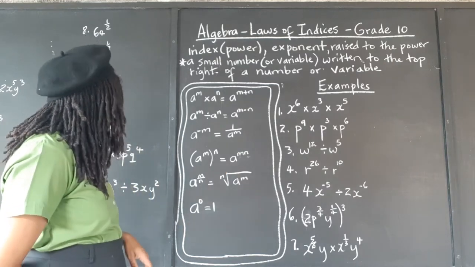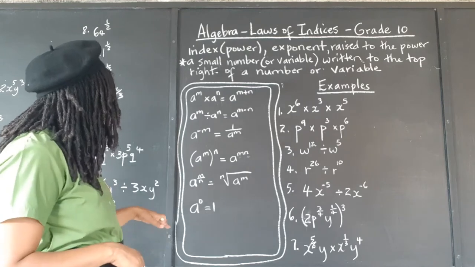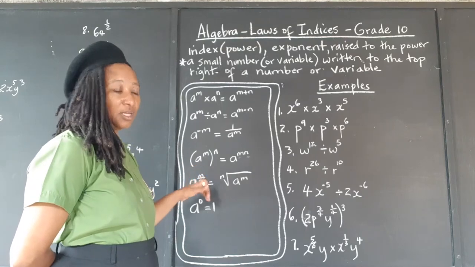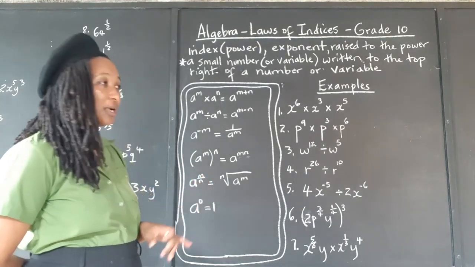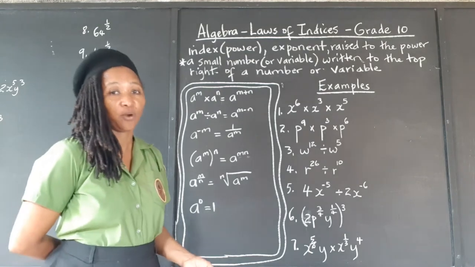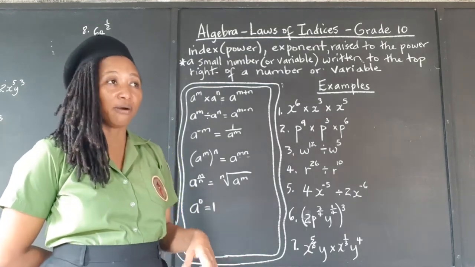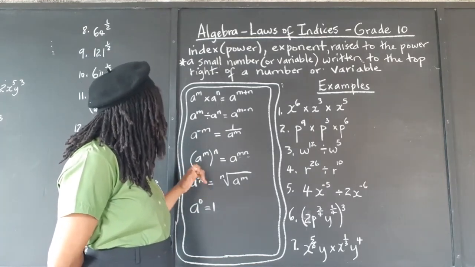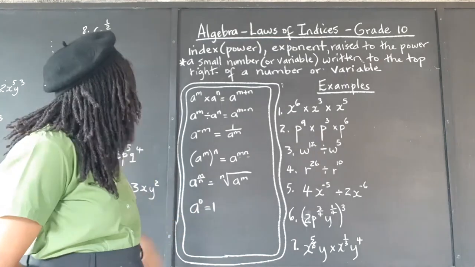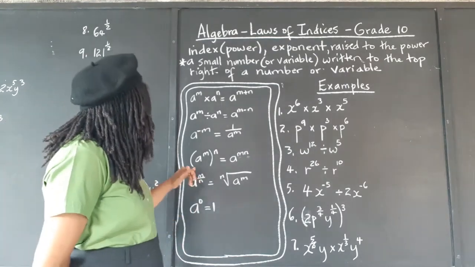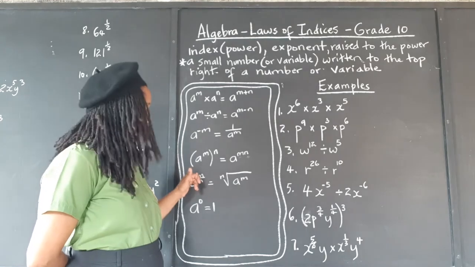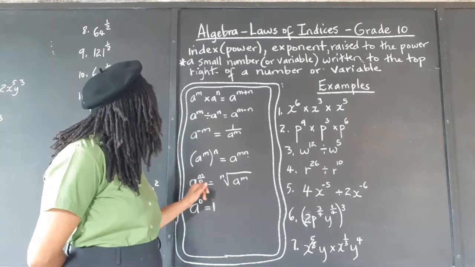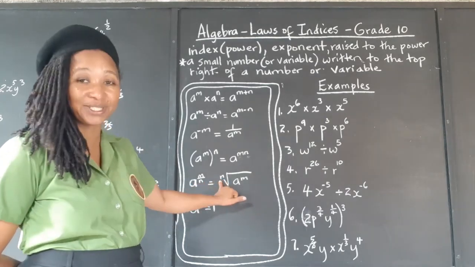Alright, the fifth rule, a number raised to a fractional power. If you raise a number to a fraction, in other words if the index is a fraction, whether it's 1 over a number or a number over another number, so it doesn't have to be 1 at the top, it can be any number over any number once it's a fraction, what it means is the number in the numerator, you raise the base to that power, and the number in the denominator, you find the roots of that.